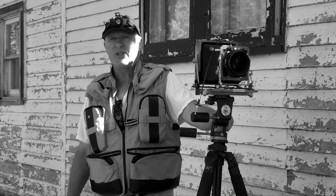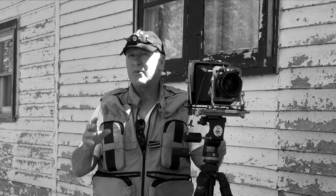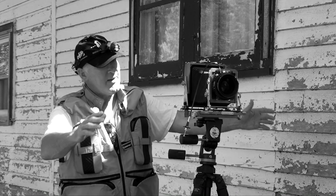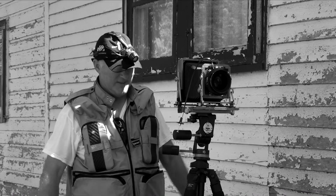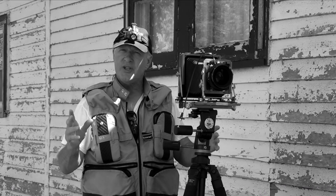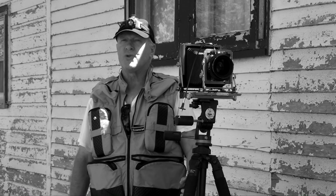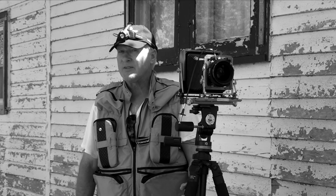While it's daytime, I thought I'd show you what I'm going to use tonight when it's pitch black and I'm out there and we won't be able to see much. First thing I have is my camera. You need a camera. And to take night pictures and to do it so that they look sharp, you're going to need a tripod because your exposures will be in the several seconds.